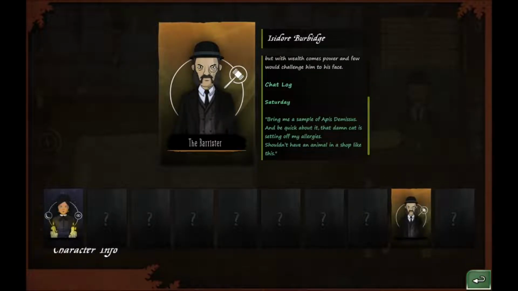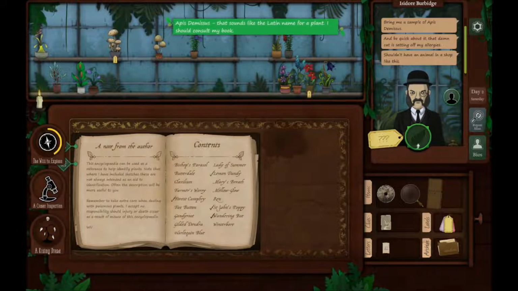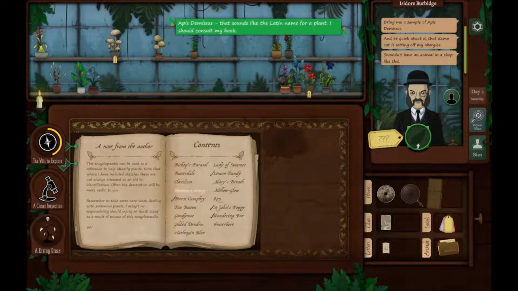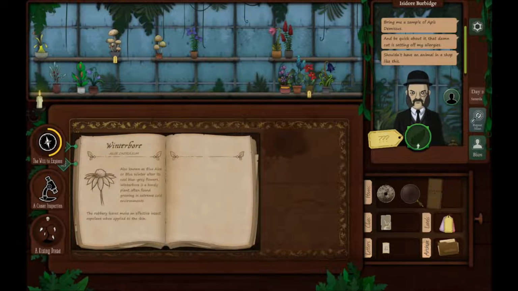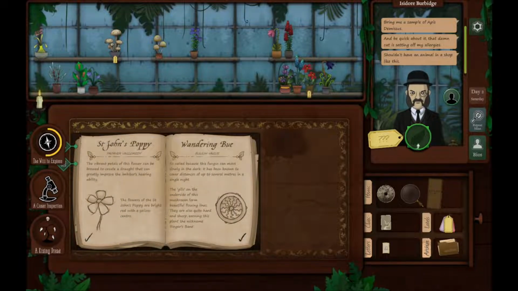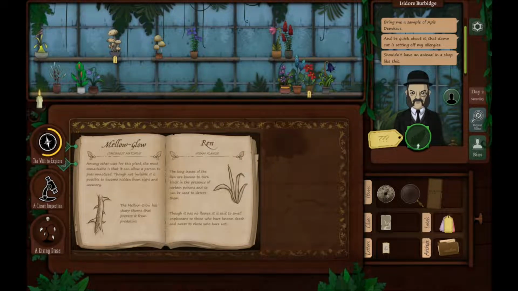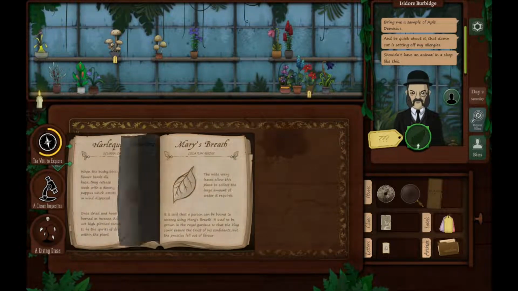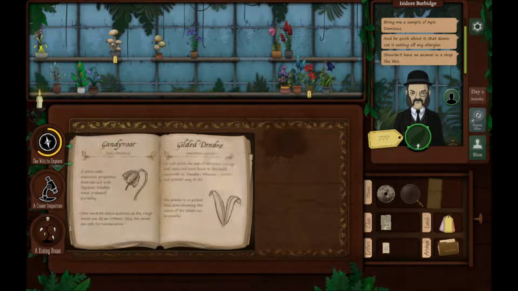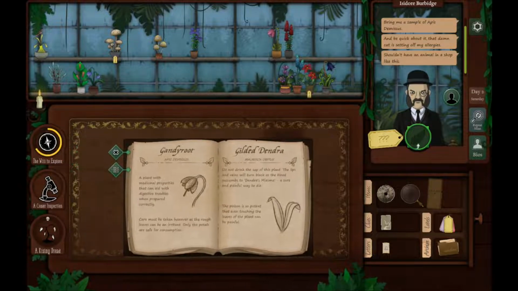Richman. Can I have a hint? Sounds like I should consult. Okay. So it might be. Oh. The Latin names are right there. Okay. Ah. Gendiert.